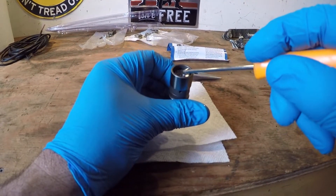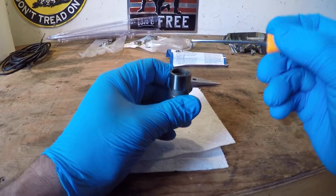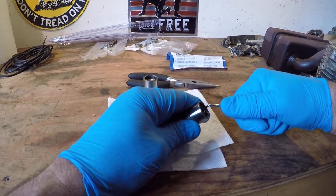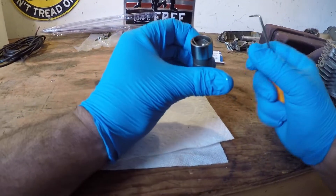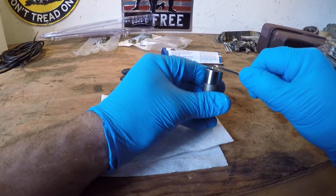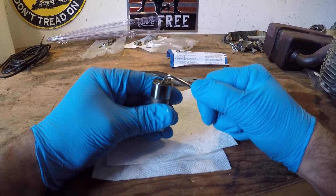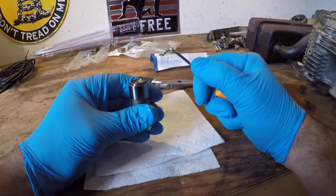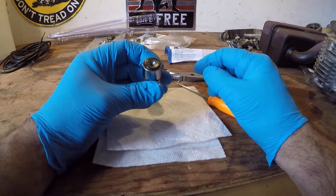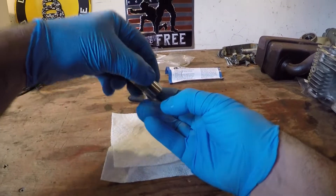They have this little retaining clip here that I think I just need to open up. It goes around here and I just need to pull this out of the groove like so, and then I'll do this side — comes out pretty easy. Well, that could be one of the reasons why you're supposed to purge those of oil. So let's see what we got.